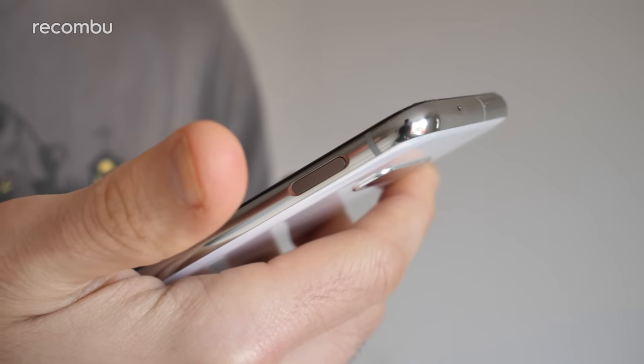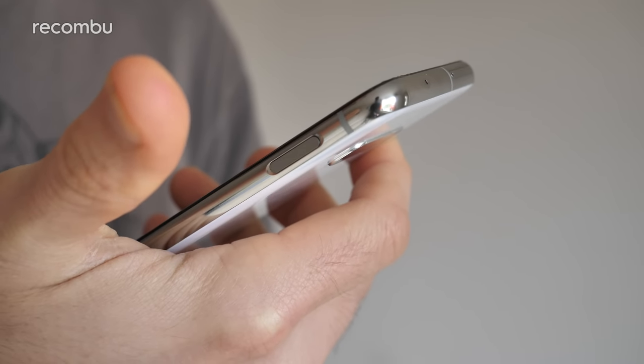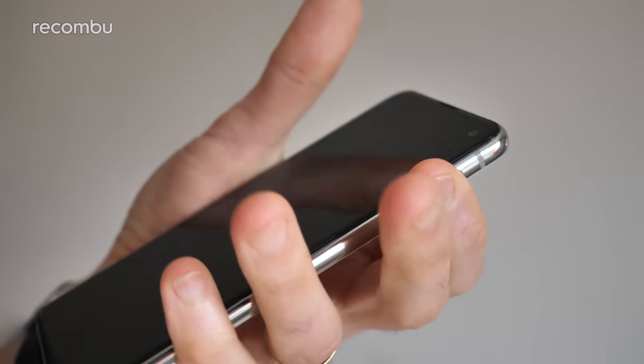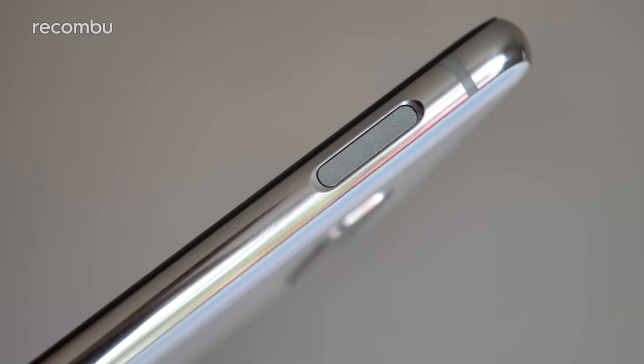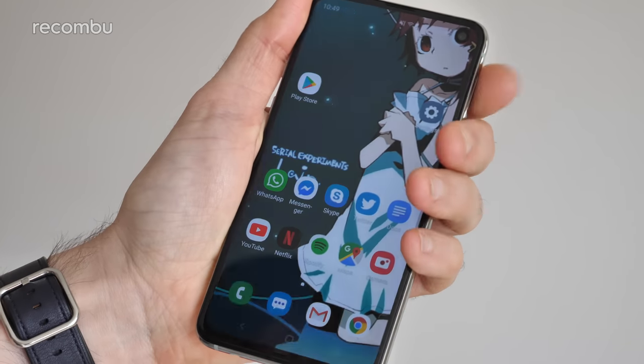Unfortunately, it's not all good news on the design front. That ultrasonic fingerprint sensor has of course been replaced with an edge-mounted scanner instead, and while I liked the Sony Xperia edge-mounted sensors, this one has been pushed far too far up that side. It's absolutely fine if you're using the phone with your right hand, as your thumb should sit neatly on top, but if you prefer using your left like I do, then stretching your finger up and around the frame is anything but comfortable. But at least the sensor does its job perfectly, unlocking the device in a heartbeat once you finally get your digit over it.